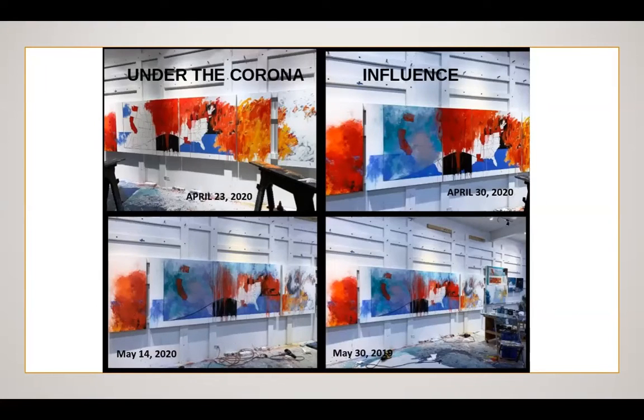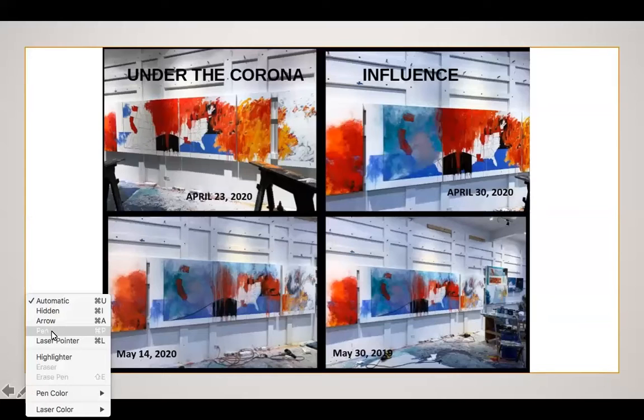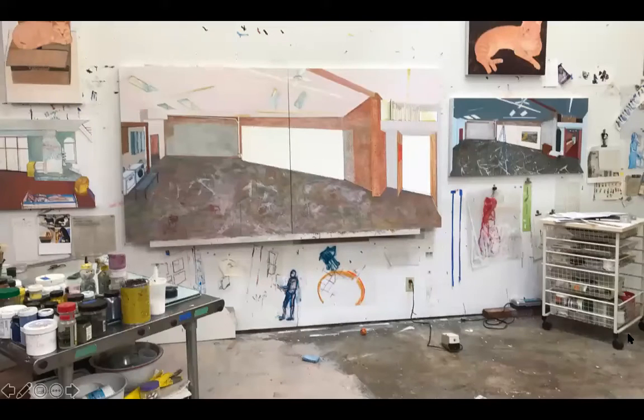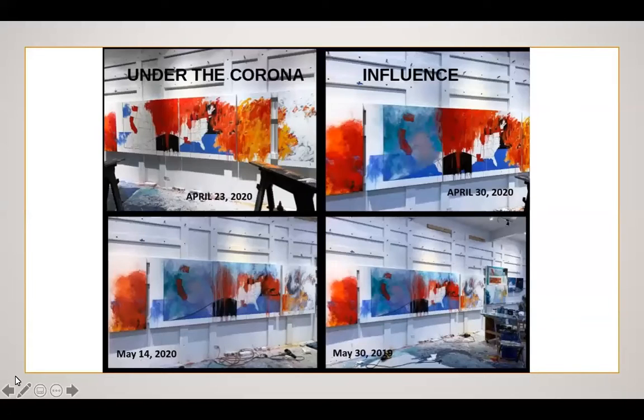And in terms of how I'm affected in my practice, I'm very upset. I'm an older person with COPD, so I've really been isolated. But I have to say, I have stayed inside until George Floyd, and I couldn't help myself. I'm a political activist animal, so I was out there carefully.